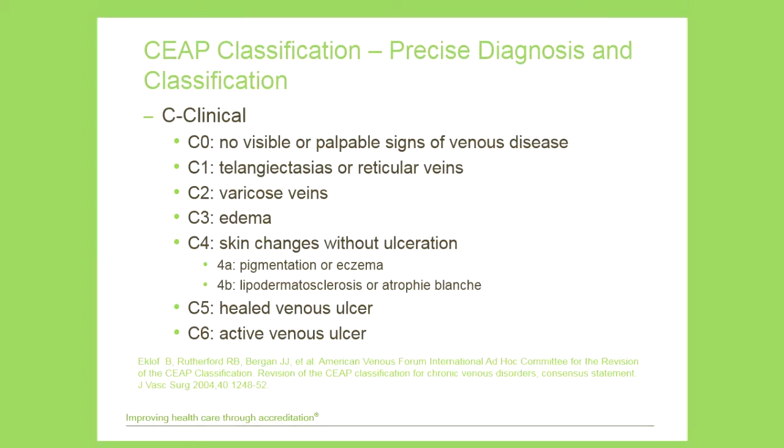I encourage all of you to learn this and to start putting it on your diagrams, that this is a C4 patient or this is a C5 patient. That'll be more revealing for the physician or anybody reviewing it. They'll think, oh, okay, this is the level this patient has. And it can sometimes help you say, well, this patient's a C4 and I didn't find anything. Maybe I need to look at some other images other than what I've done.